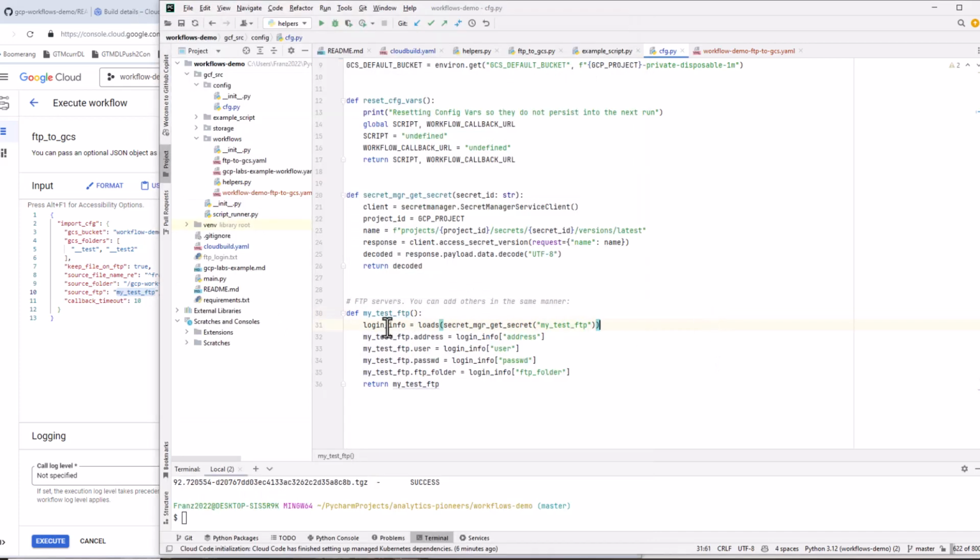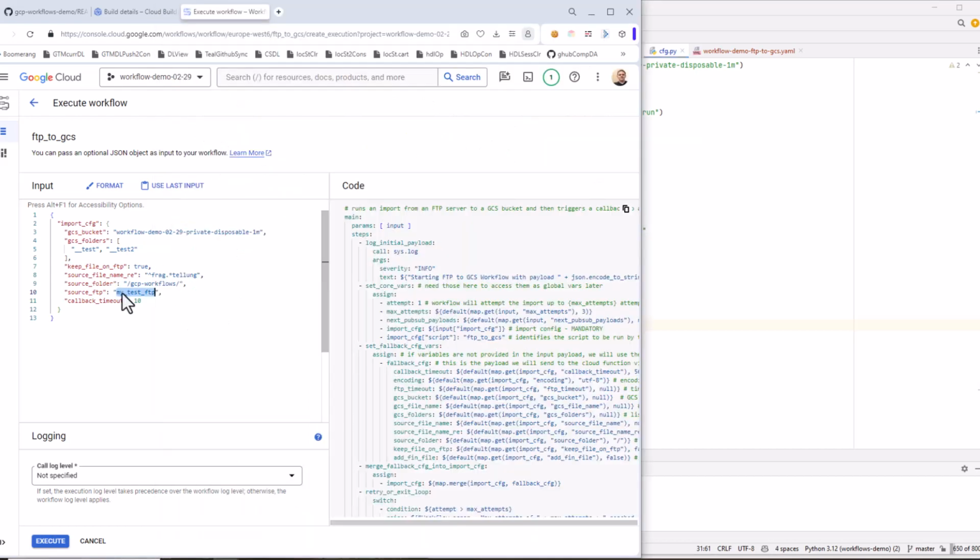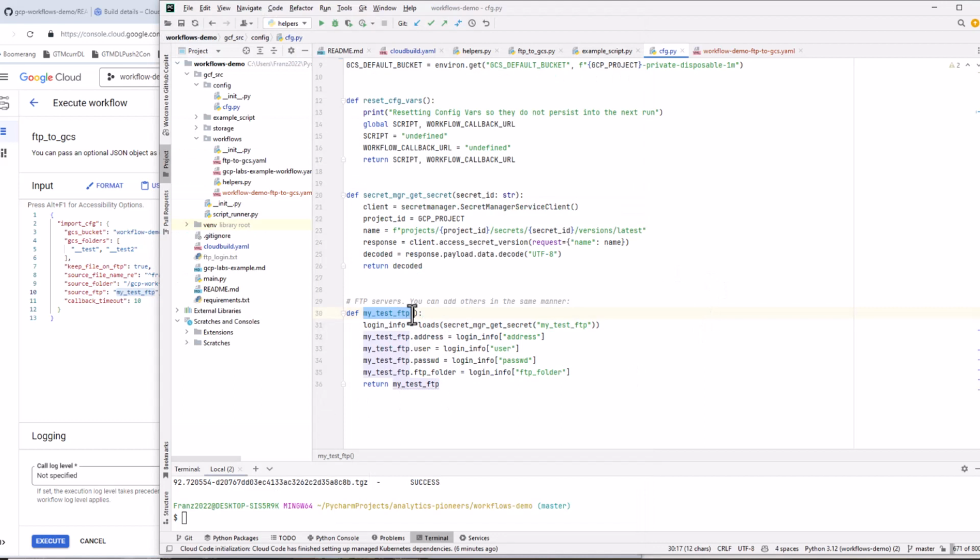And the secret. So if the Cloud Function gets the info that it should use an FTP server called myTestFTP, it will run a function called myTestFTP, and that function then returns the FTP configuration. It gets it from Secret Manager. Here we see that it tries to get the Secret Manager secret called myTestFTP, and then returns whatever is found in that secret.